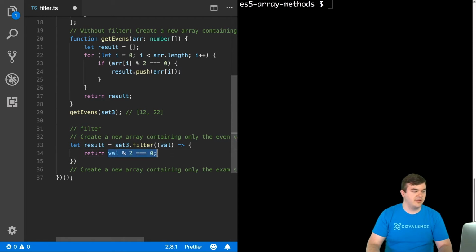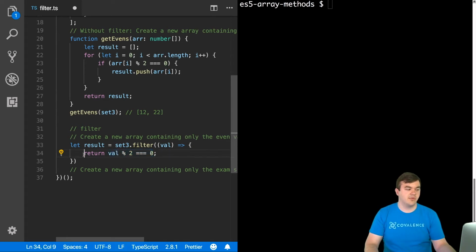Because this is a Boolean expression. This is something that's either going to be true or false. So val % 2 === 0, that's another way of saying even. We divide by 2 and the remainder is 0. So when this is true, that means it's even, so we want to return true. So let's just stick the word return in front of it and return true.